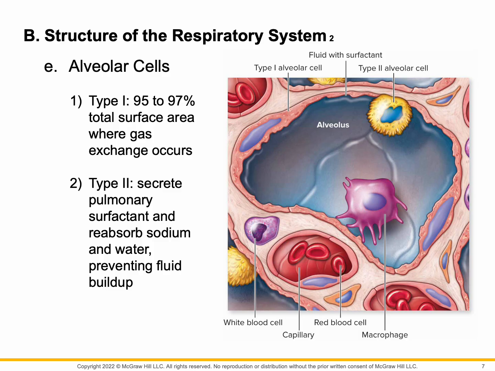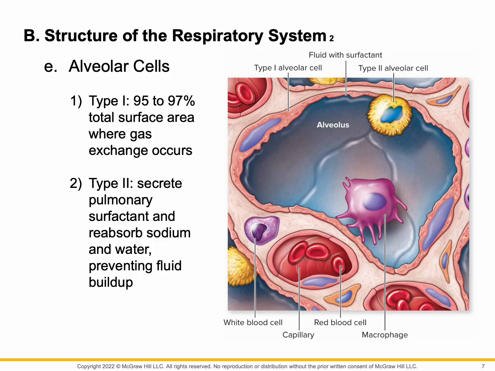As you may recall from anatomy, the septum of the alveolus is lined by alveolar cells, also known as epithelial cells or pneumocytes or pneumatocytes. There are two types, type 1 and type 2. Type 1 alveolar cells make up 95 to 97% of the total surface area of the alveolus, allowing for gas exchange to occur. So these are very, very thin, flat cells, and their shape optimizes the ability of gas to diffuse across the lining.